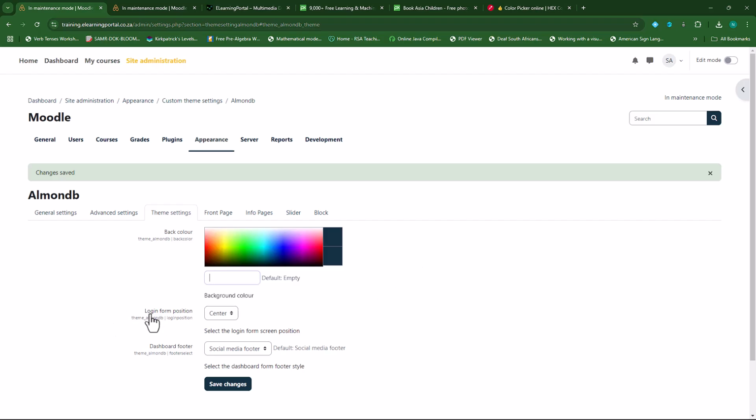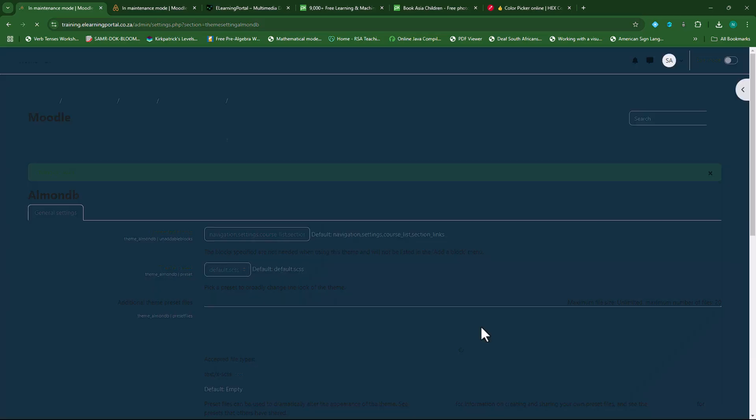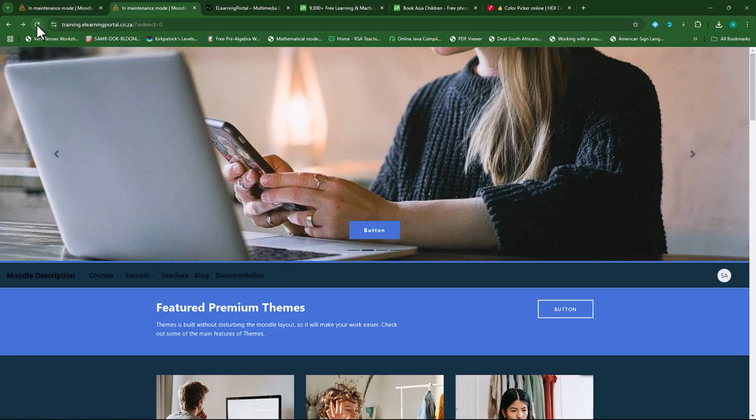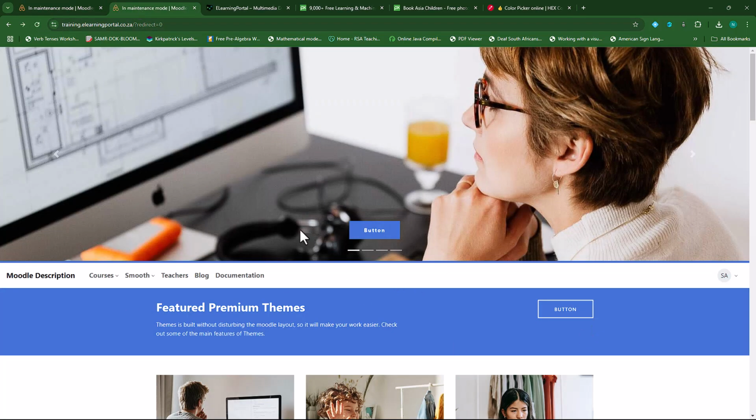Okay, so now our login form, remember it was in the center and I want it on the right, on my right. Okay, I'll leave it on dashboard, footer, social media. I'll click on Save Changes here. You'll see what happens. Okay, so I'll just refresh this here and it goes back. I'll then close this.